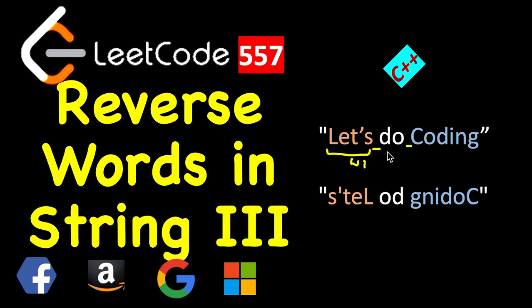So this is one word w1, this is w2, this is w3. So you will reverse w1 so let's becomes l-e-t-s, do becomes o-d, and coding is also reversed. The sequence or the order of words is still same. So let's denote it with w1 bar, w2 bar, w3 bar. The order is same but we reverse the words.